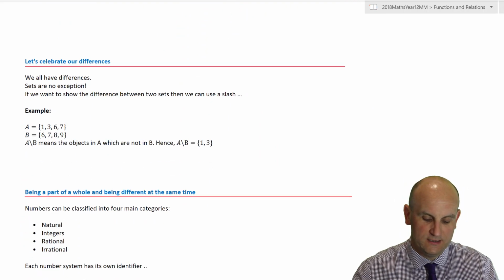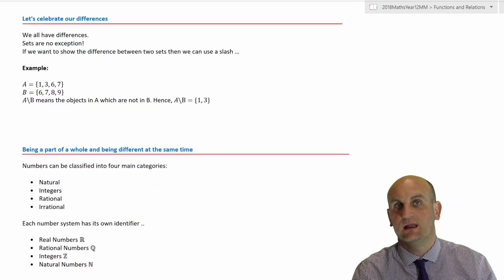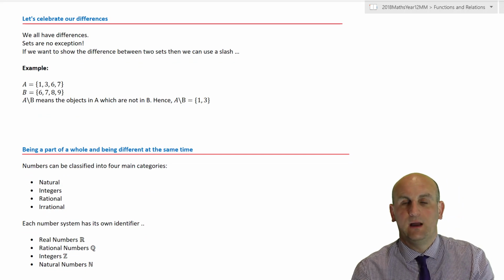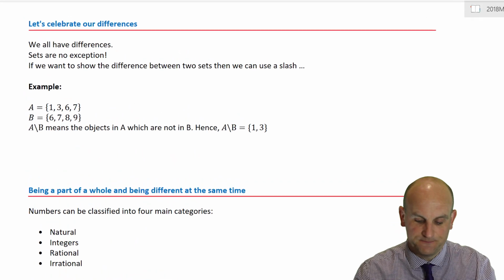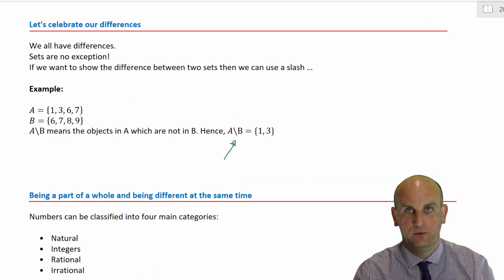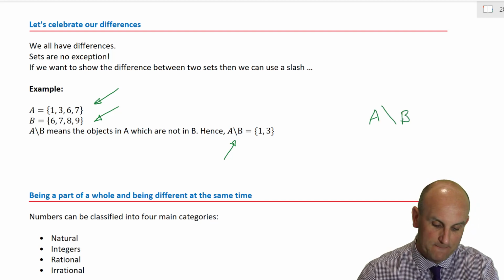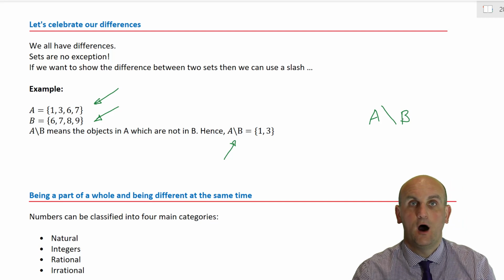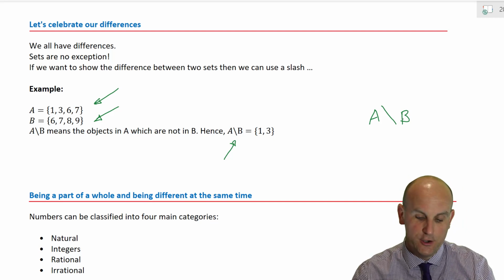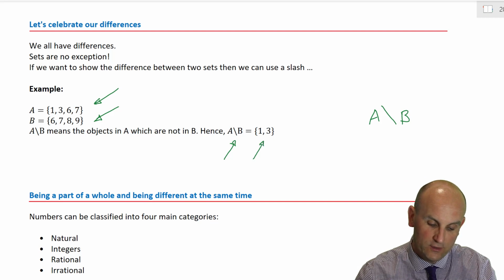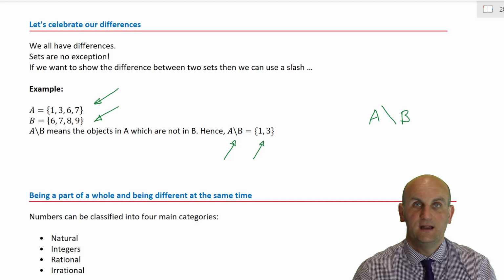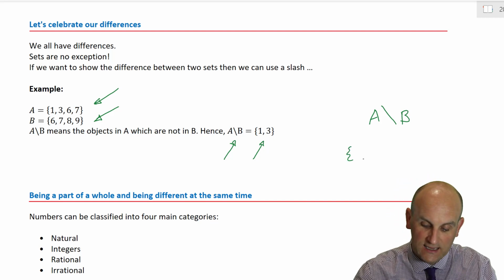And I did say that we're touching on conditional probabilities, but we also need to understand that we can have differences of sets. So we're looking at what's different between 2 sets of numbers? And this slash notation becomes very, very important later on, again in function notation. Don't worry about it if you don't understand what I mean by function notation. Hopefully you do, but really, really important. So as I say here, I've got 2 examples. I've got A and B. Now, A with a slash B means which objects in A are not in B. And hopefully, as you can see here, if I look at the objects that are in A but not in B, that just leaves 1 and 3. Again, curly brackets, 1, 3.